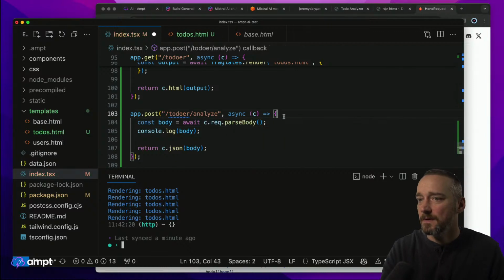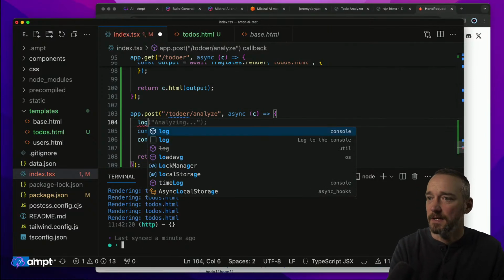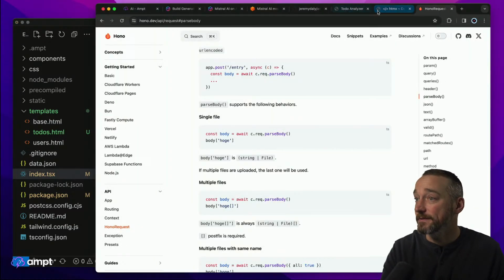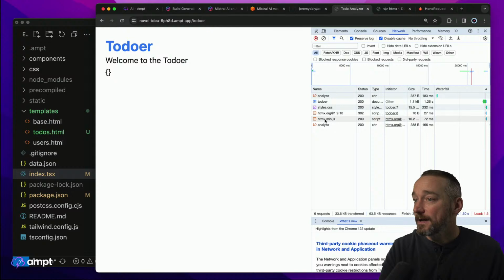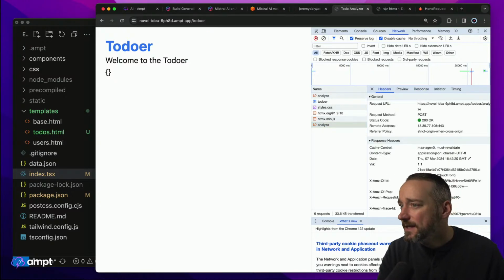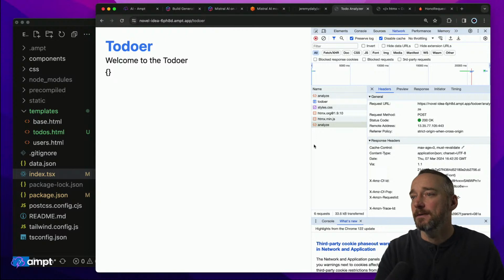Okay, so, oops. I guess we could log the headers too, just to make sure. Oh, I guess we could just check them over here too. Let's see. So when we post to analyze, we are posting application/json. Okay, so that's strange.